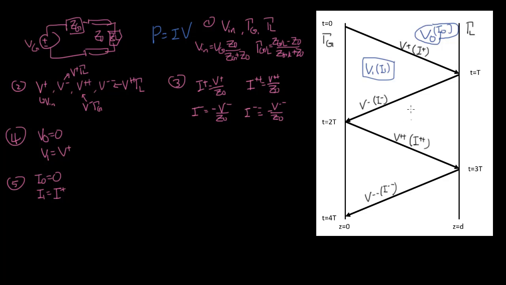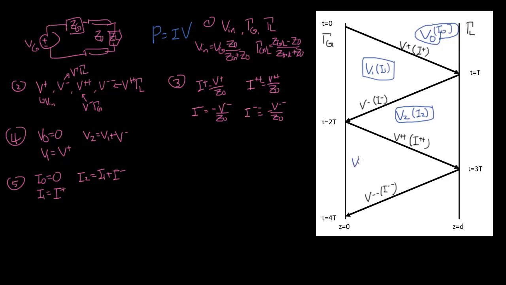Next up, you cross this threshold, which changes your elevation by V minus or I minus. So you get a V2 and a corresponding I2. If we go back and look, V2 is going to be equal to the value of the previous slice plus this change in elevation. So V2 is V1 plus V minus. Similarly, I2 is equal to I1 plus I minus. And then we just play this game over and over.